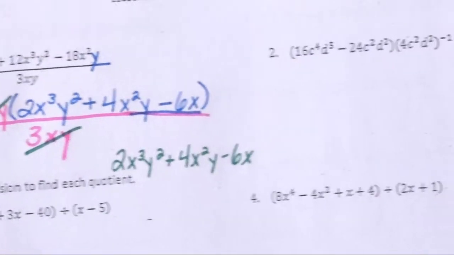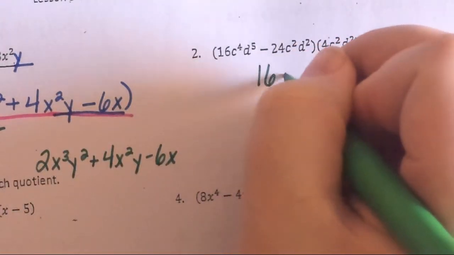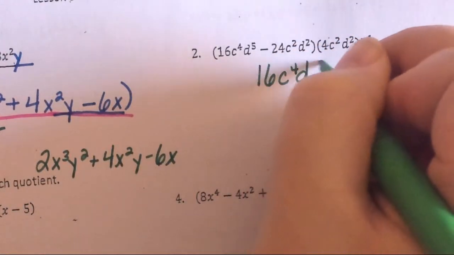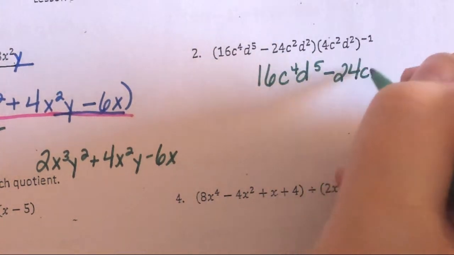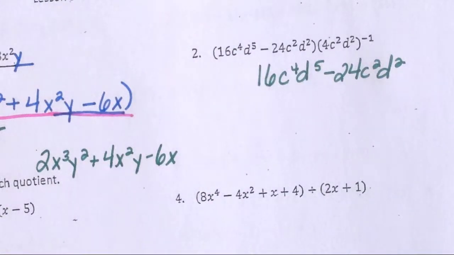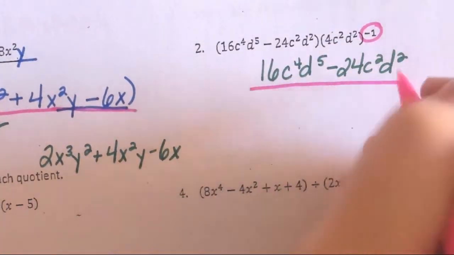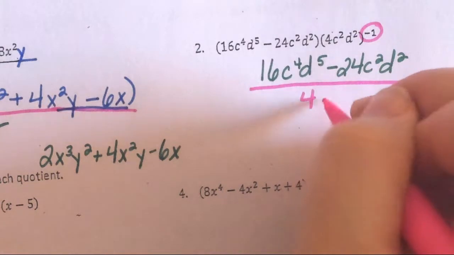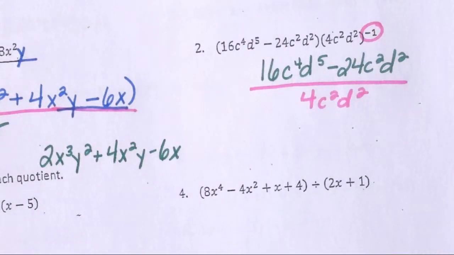Okay, on number 2, it doesn't even look like a division problem. How do I know it is a division problem? Thank you, dear. And what are you supposed to do with that negative exponent? And you can have 2 points. See that negative 1? That's why he's sending that entire term, 4c²b², to the denominator because of that negative 1. And that is why we went over rules of exponents right before we got ready for that semester exam.